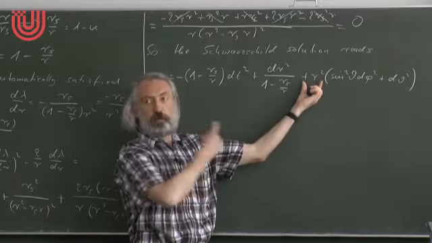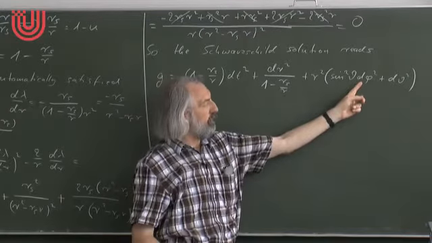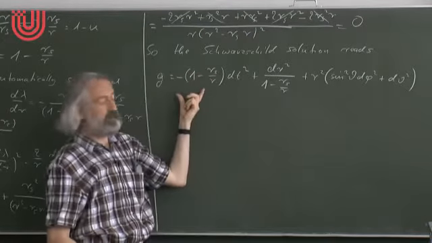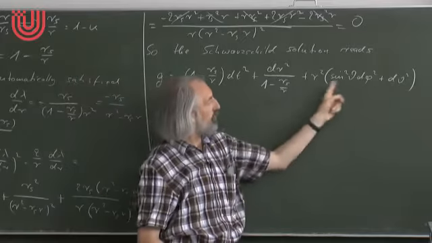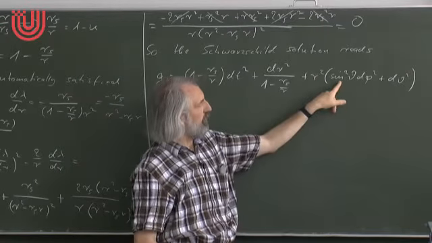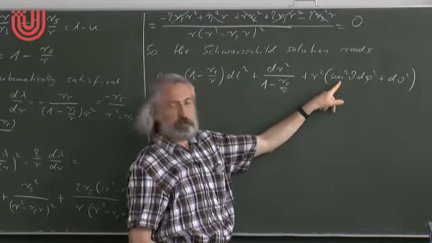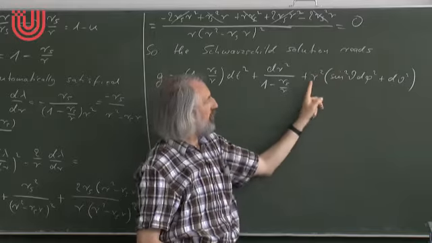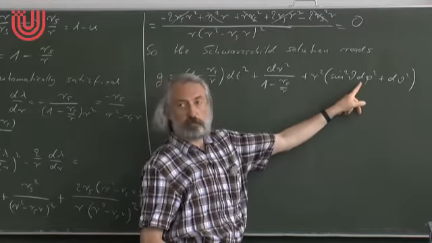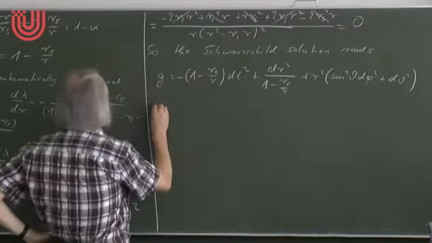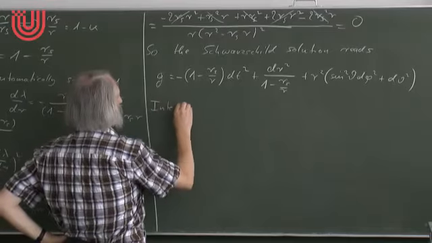If you consider a circle, then only phi varies. So this is 0, this is 0, this is 0. Then only this term would be relevant. And if you do it in the equatorial plane, where theta is pi half, then this would be 1. Then you would have only r squared d phi squared. So the interpretation of the coordinate r is the following.